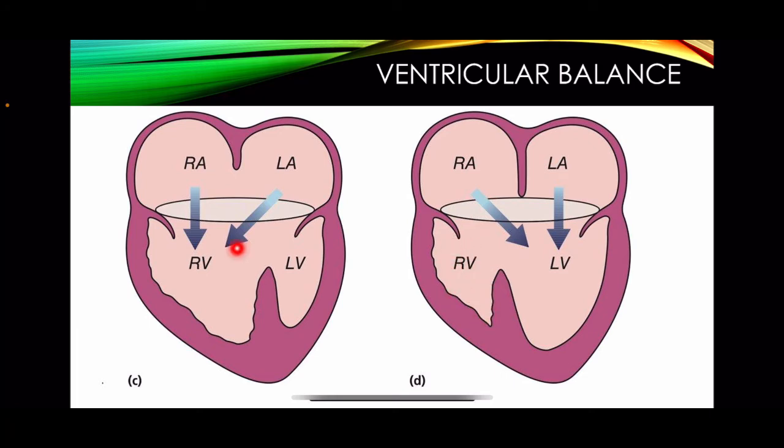On the other hand, if the septum is shifted to the left, we have a big right ventricle, like accommodating the blood coming from both atria, and the flow to the left ventricle is less, so this left ventricle may be hypoplastic. And this is of significant importance, because if this left ventricle is too small to be able to push against the systemic vascular resistance after closing this defect, this patient may not be for the normal repair with one graft or two grafts of the ASD and VSD, and this patient may take another pathway, which is a single ventricle pathway.